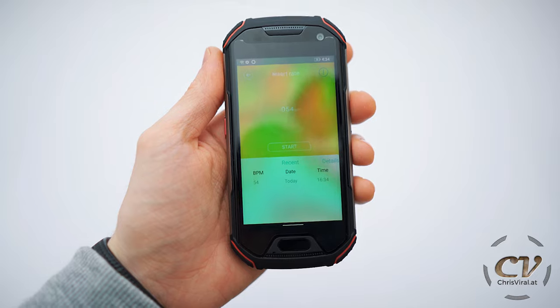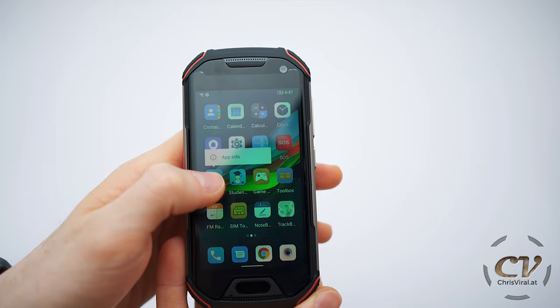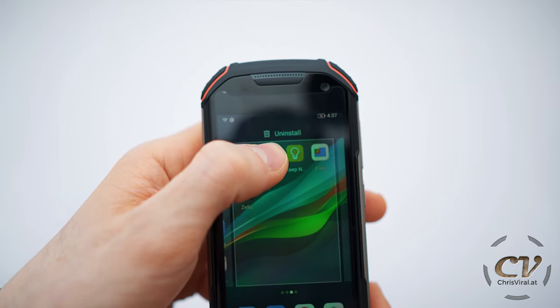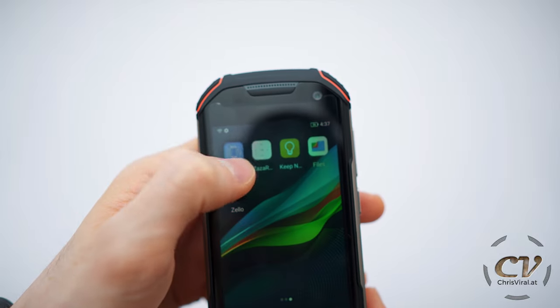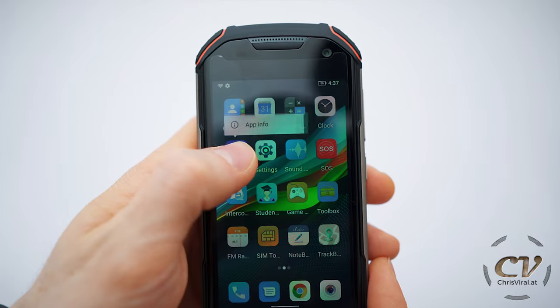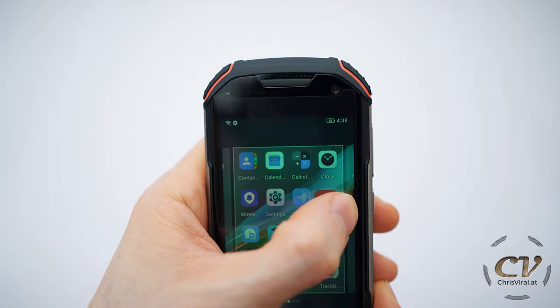Okay, I'll try to delete the useless stuff and I will see you in a bit. Okay, bad news. Turns out that you can't delete a single app. Oh, I can uninstall this one. But every other app that I just tried, you cannot uninstall these apps, especially the stupid SOS app.